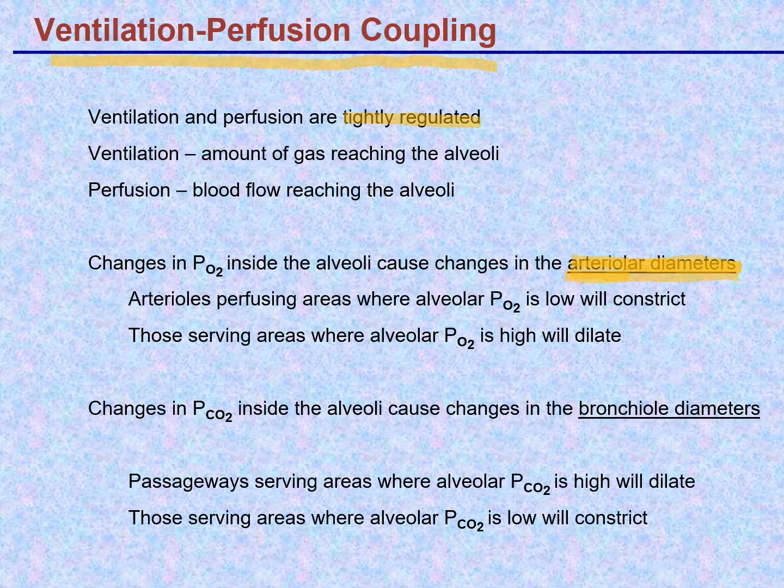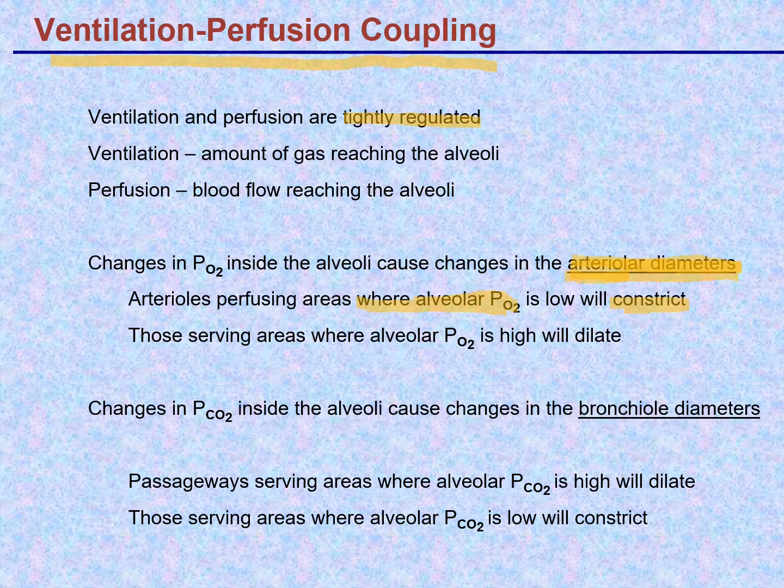So the arterioles that perfuse the alveoli, that send blood into the capillaries around each alveolus, those arterioles that perfuse areas where alveolar PO2 is low tend to vasoconstrict. They will constrict and be narrower. There will be less blood being delivered to those alveolar areas. Remember, you have many alveoli throughout your lungs. If you have an area where PO2 is lower in the alveolar space because ventilation into that area is less or inhibited for whatever reason, maybe you have mucus buildup or some inflammatory process, then the arterioles that feed the blood into that area will constrict and send less blood there.